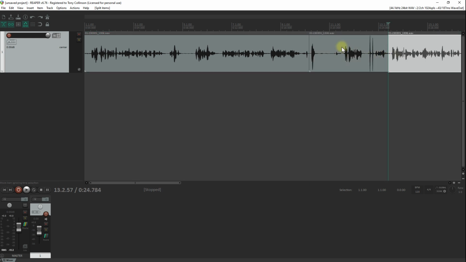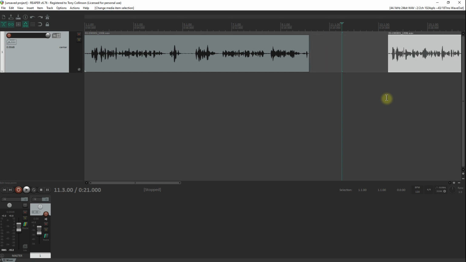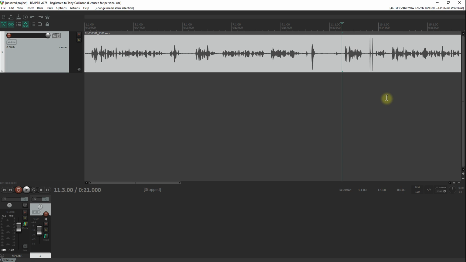S for split, select here, delete. Ripple's not on, so we would have to drag it up to the point where we wanted it so that the speech continued and flowed. But I'm going to go backwards. Control Z, Control Z. Okay, that's back to where we started, and we had the playhead here.